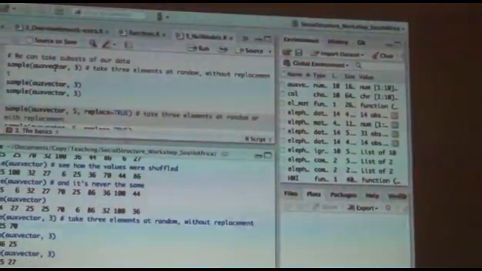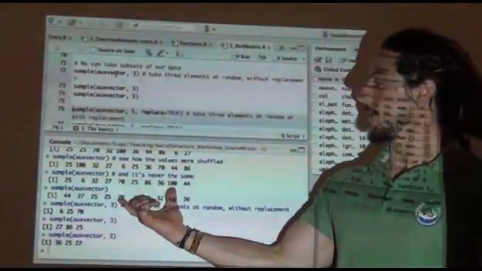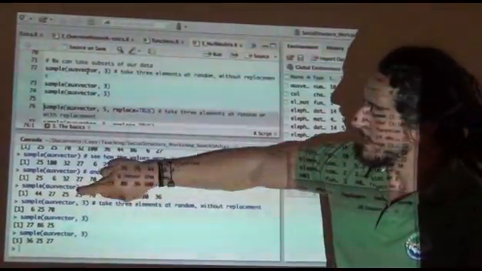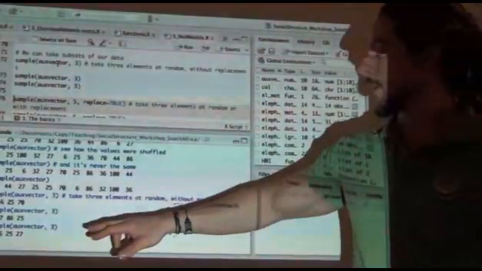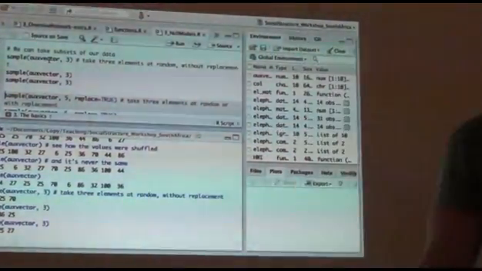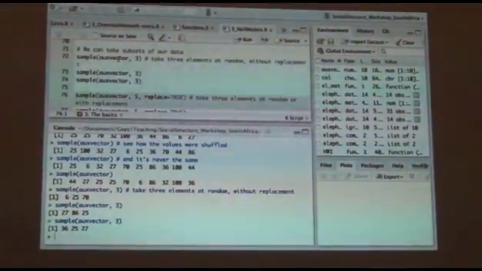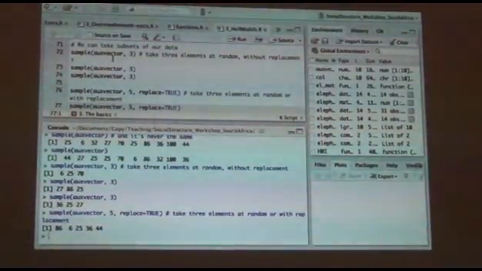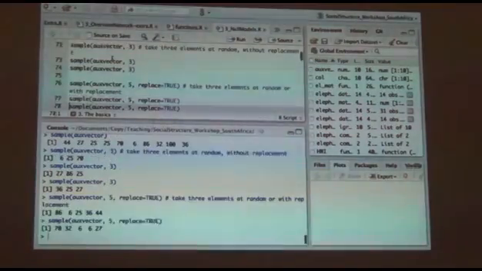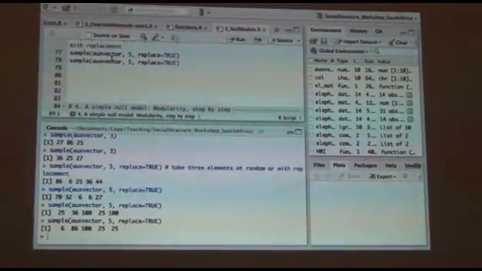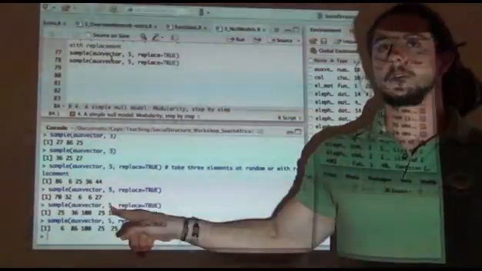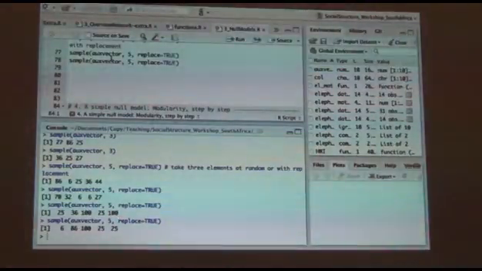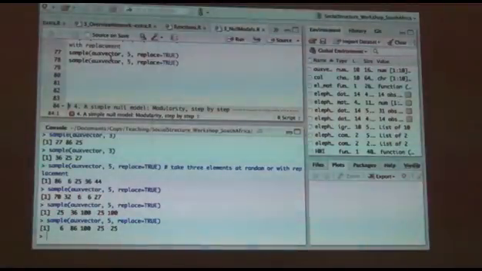Give me 3 of them. It will sample from your original vector without replacement, or if you want to replace, you can sample with replacement, and sometimes you're gonna get the same value. See? Sometimes you get the same value. So that's the function we're gonna use to shuffle our matrix.